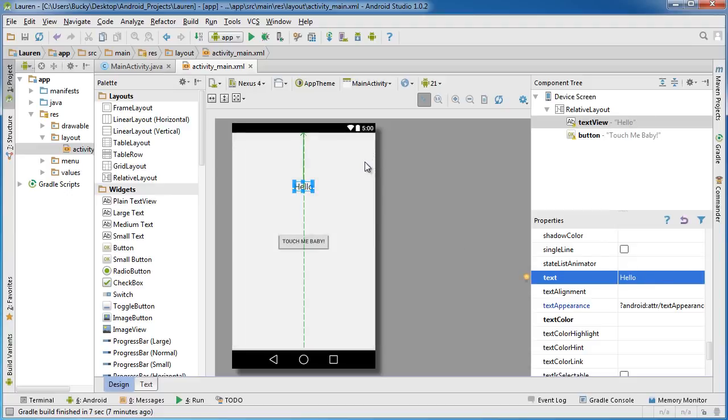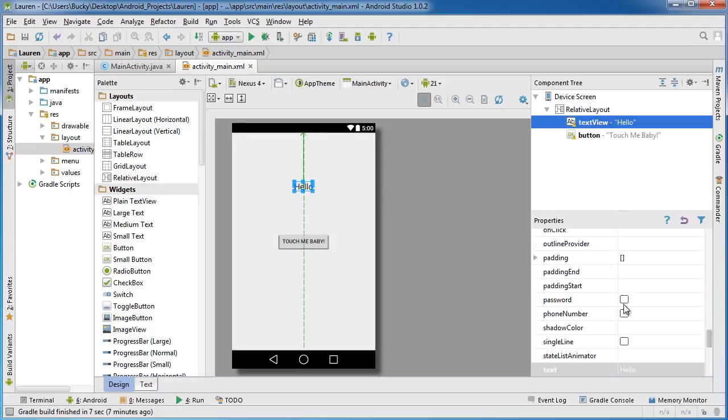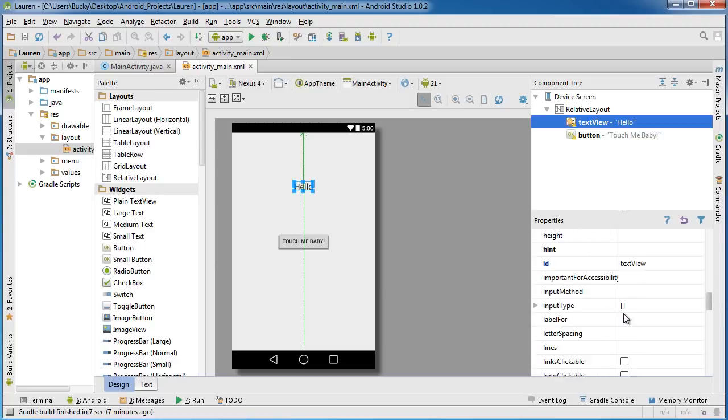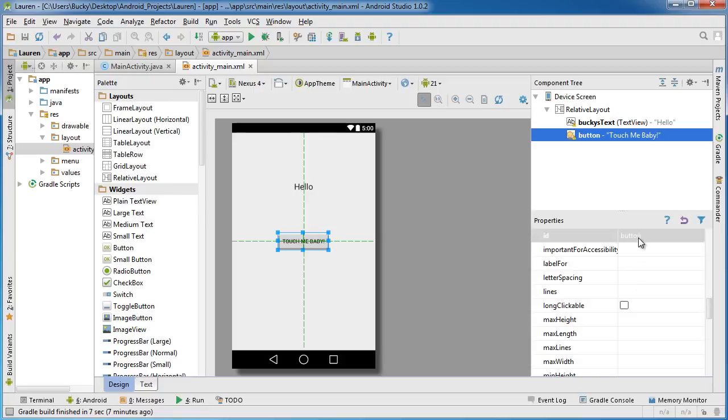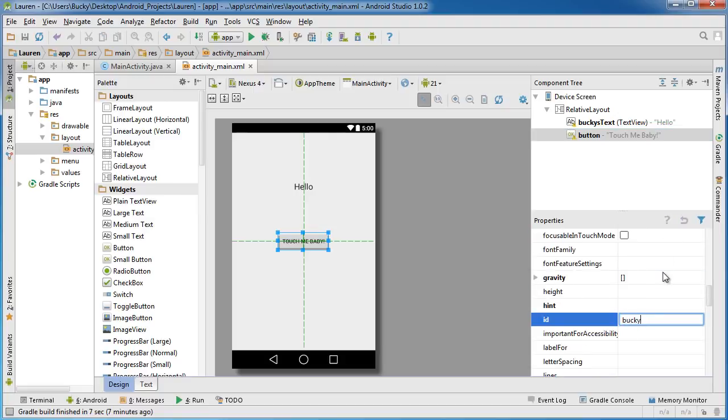Not that perverted, but whatever. For this text view, just give it an ID, and I'll name it Bucky's text. And for the button, I'm going to give this an ID of Bucky's button.